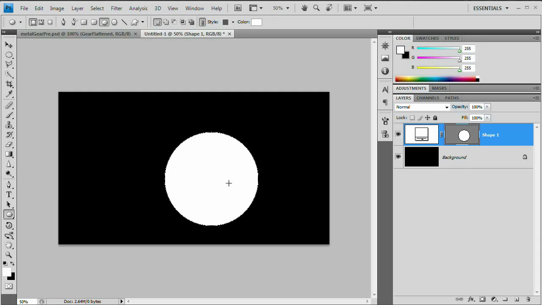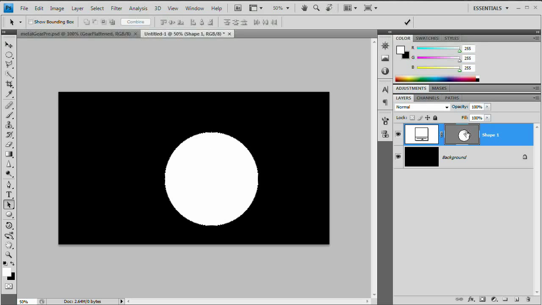Great. Now that we've done that, we're ready to go ahead and start playing with our paths. Or in this case, actually just our path. So what I'm going to do is hit the A key. A is the hotkey for the direct selection tool or the path selection tool. You can see we've got the path selection tool here, and that's what we want. It's the black arrow of these two selection tools here. Not the direct selection tool, we want the path selection tool. What that's going to allow us to do is actually select this path.